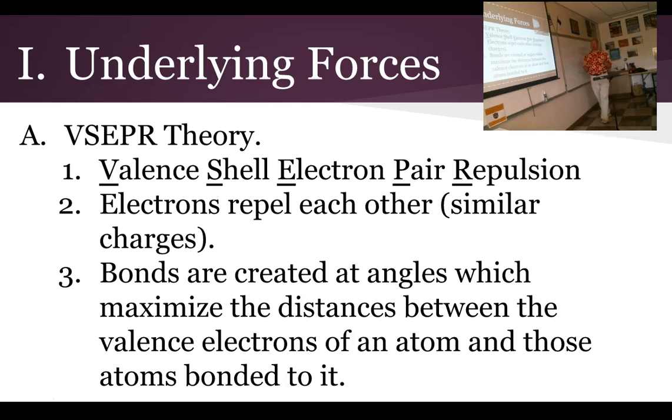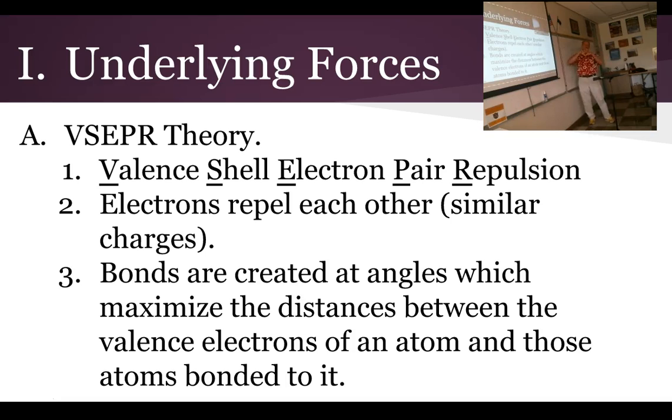So that creates bond angles. If it takes two electrons being shared to make a covalent bond, those two electrons have to be somewhat close to each other because they are constituting a bond. But they want to be a long way away from other pairs of electrons that are making a bond. They would rather not be right next to other electrons as much as possible.